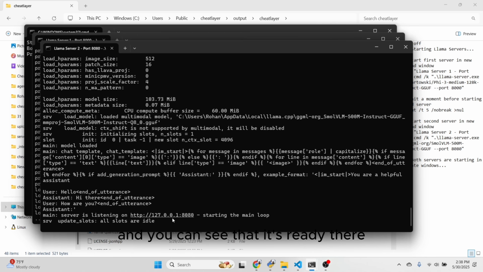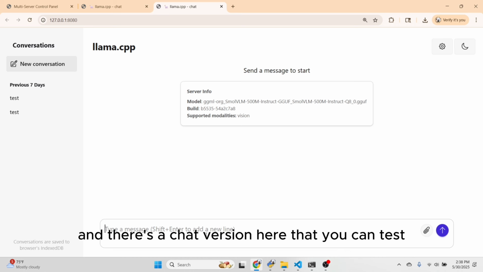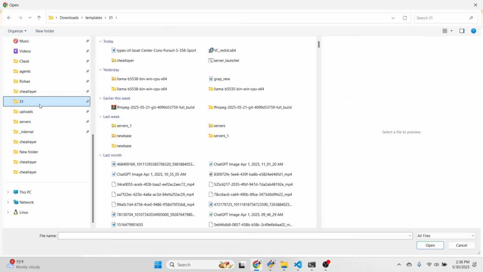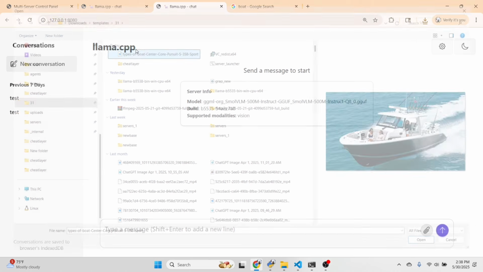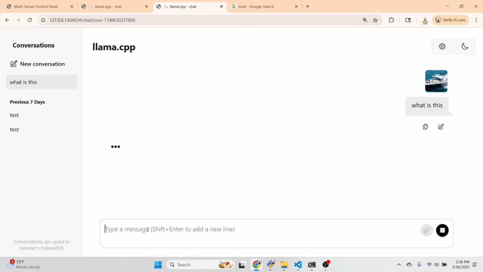And you can see that it's ready there, so you can actually click it. And there's a chat version here that you can test. So let me see if I can test. Cool, fishing boat. Cool. Nice.